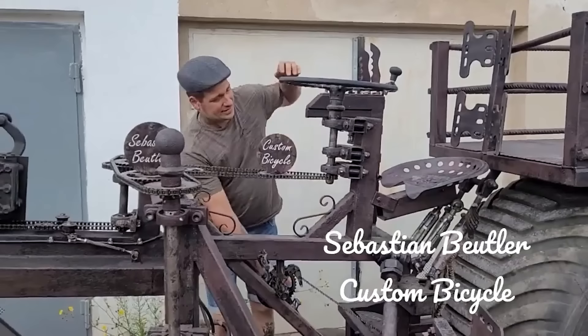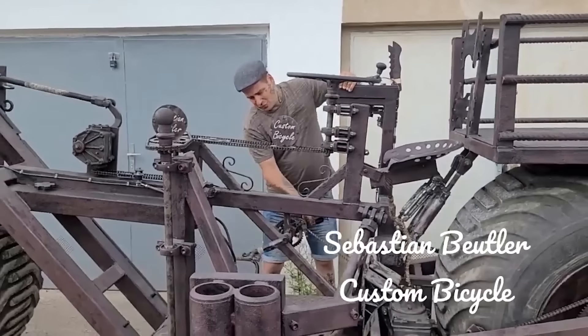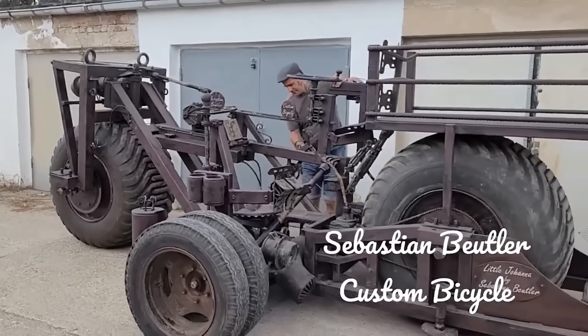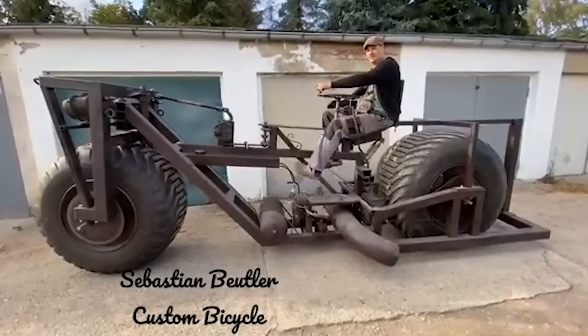The creator managed to accelerate it up to 11.2 miles per hour. He needed to add 35 front and 7 rear gears to be able to control the bike. In the current version you can move Little Johanna by pedaling with one hand, and for greater stability the inventor added a third wheel. Curiously, the first test drive took place without necessary brakes — which raises one question: what happens if this bike goes downhill?